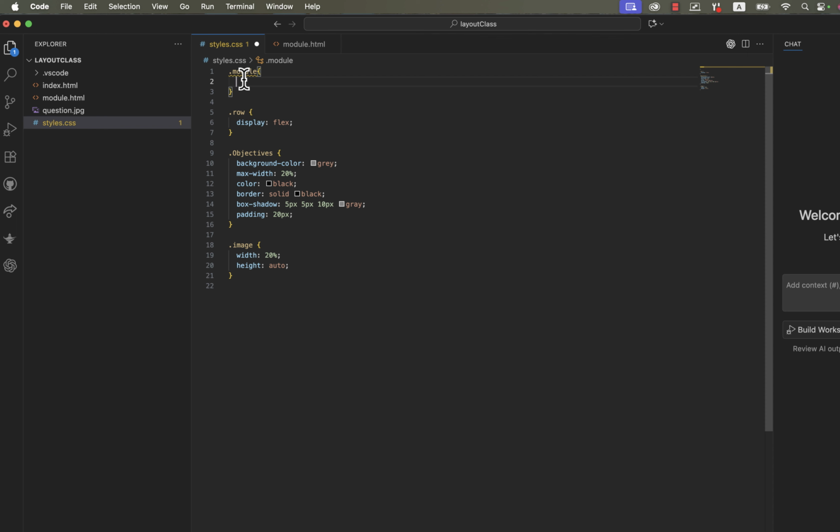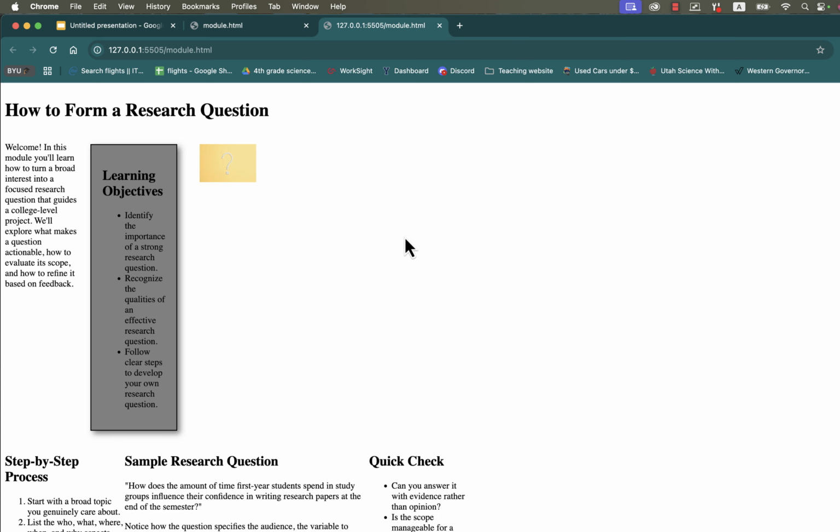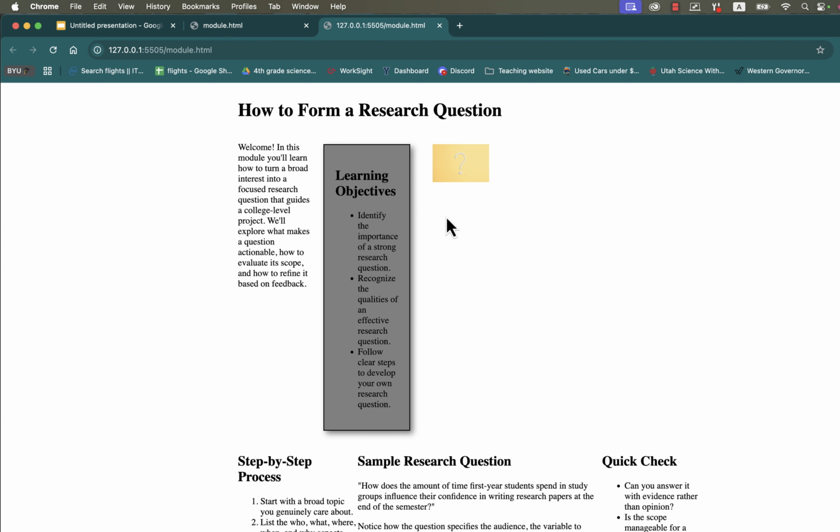And I'm going to put, let's just play around with this. Let's do 50%. Let's see what that looks like. Yeah, so that kind of squished it up close together, which is okay for now. But let's just do the margin. And if you remember, we do this, and that will create equal margins on both sides of this content.